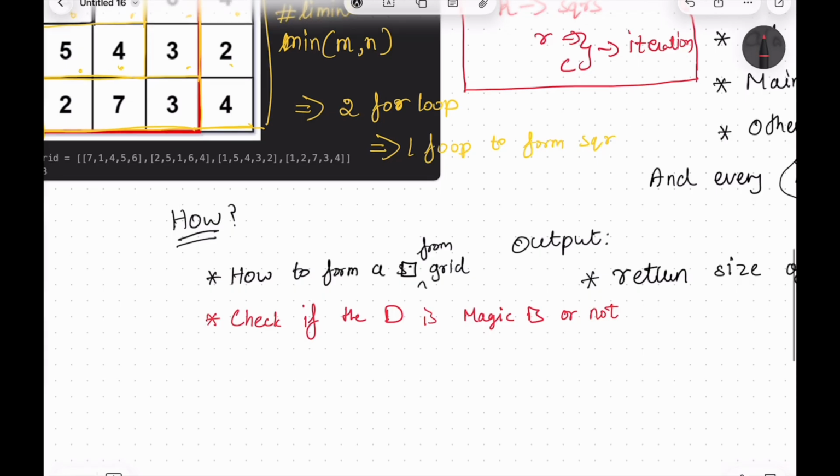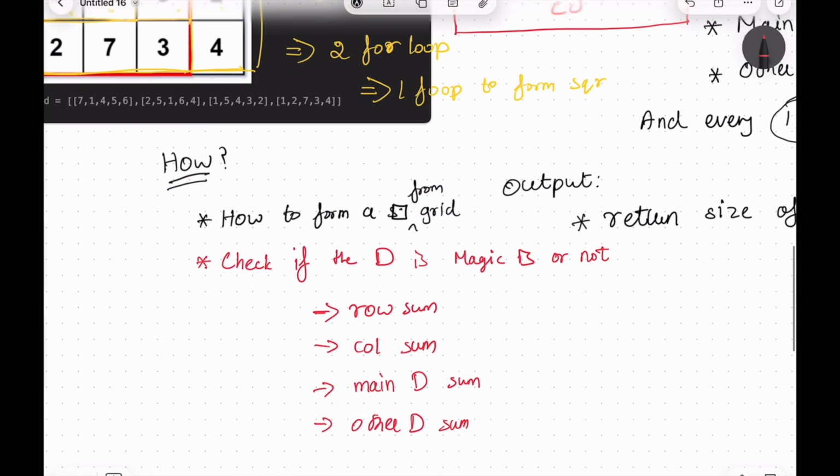To check if the square is magic, you need to check the row sum, column sum, main diagonal sum and other diagonal sum, right? To check the row sum and column sum, again you have to traverse the matrix, right?